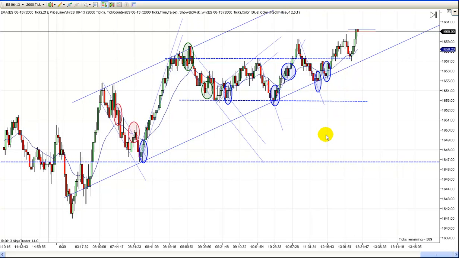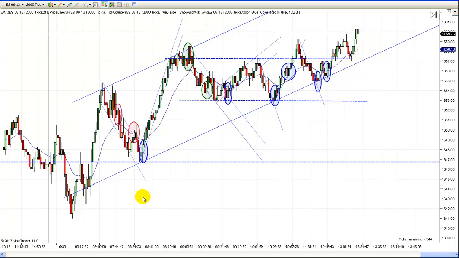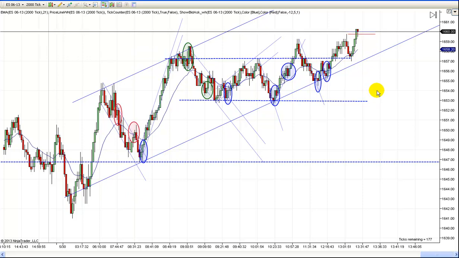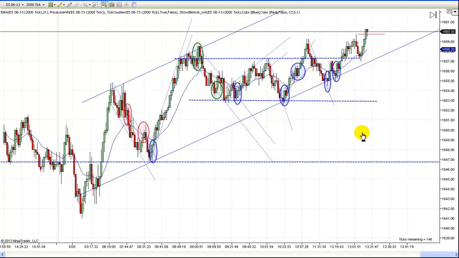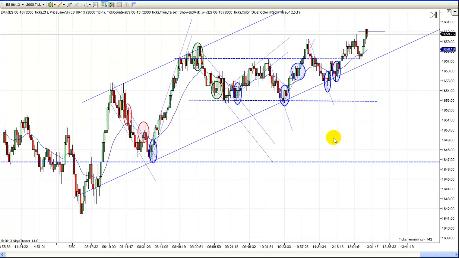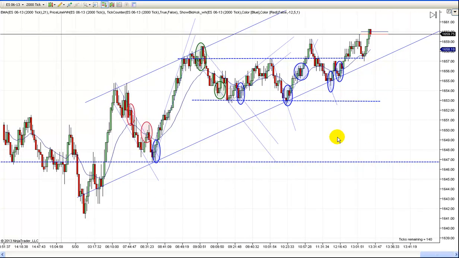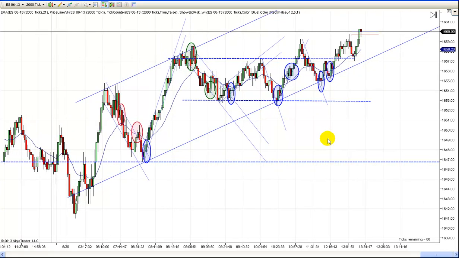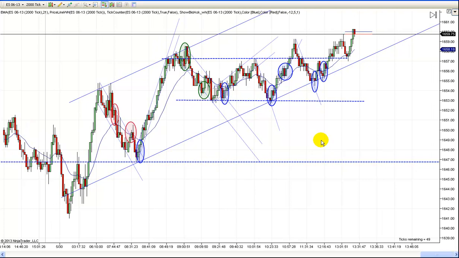So if you wait too long, if you sit there and watch it all day, what will usually happen is you'll finally convince yourself, okay, my line's right, and it is, but by the time you decide it's right and get in, you're way too late, and all the smart traders are done, and there's no more momentum to carry it any higher or any lower, depending on which way you're going. You buy at the very high or sell at the very low, and you're trapped. And so you've got to get these lines right.